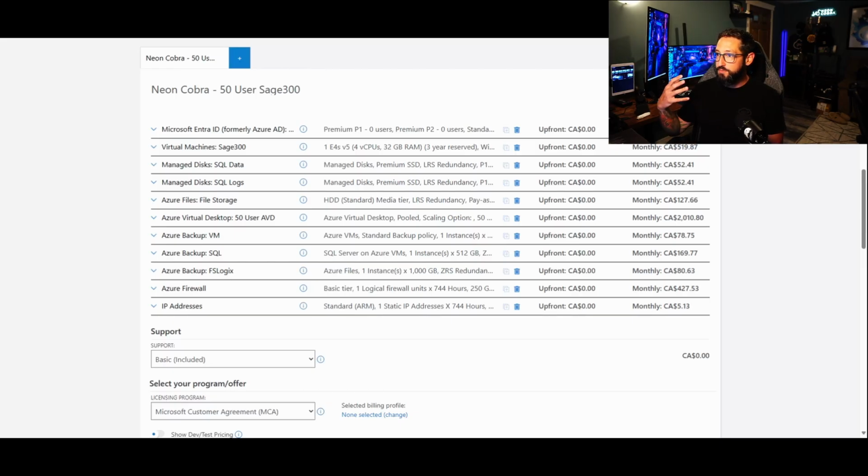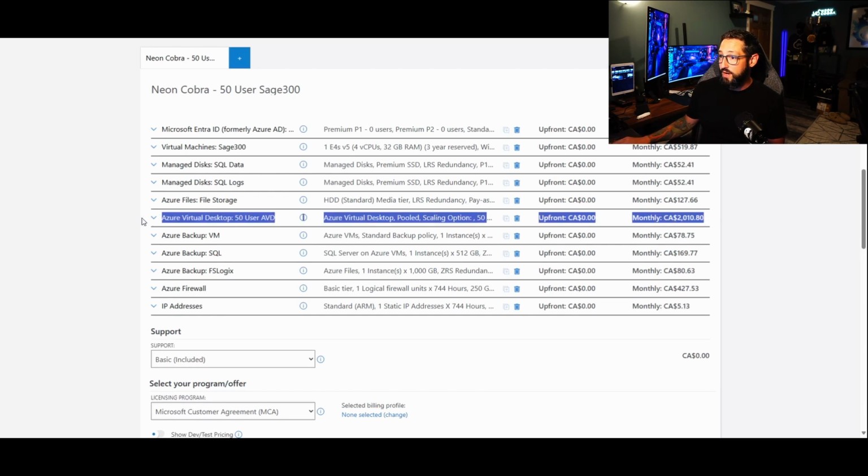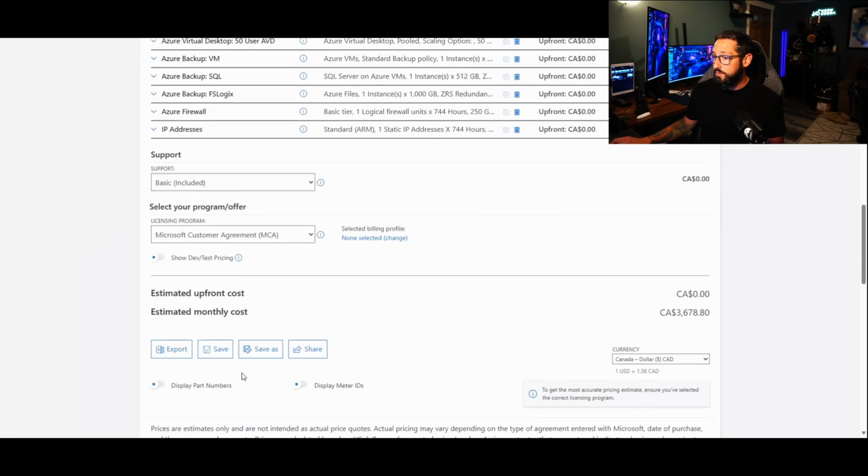So this one is probably a little bit more bloated in reality, right? You'll likely be leveraging things like your own firewall appliance. You probably have less data. If you can get their profile space down, all these numbers kind of adjust accordingly. But more often than not, this is a great place to start, and you can really drive down additional cost optimizations around the AVD side by scaling more aggressively using tools like Nerdio Manager just to keep things up and running and consistent. So with that, save it, share it out.